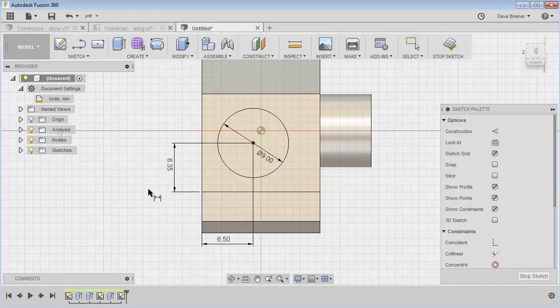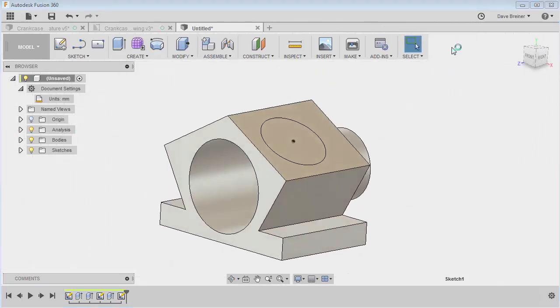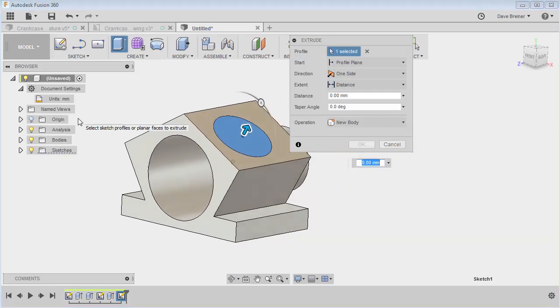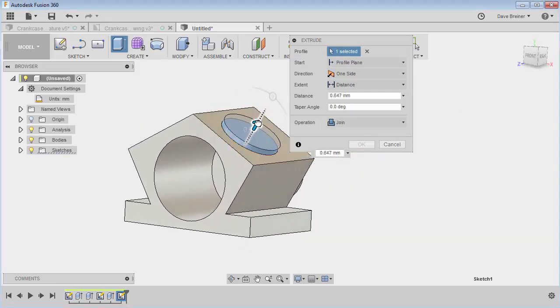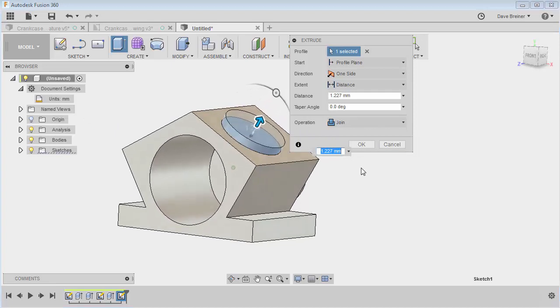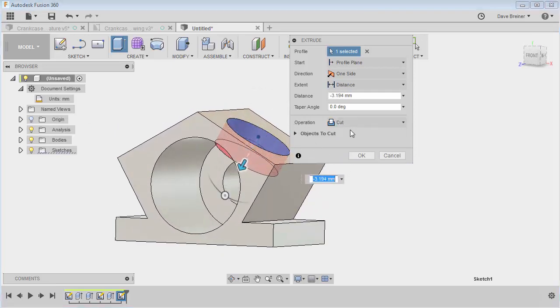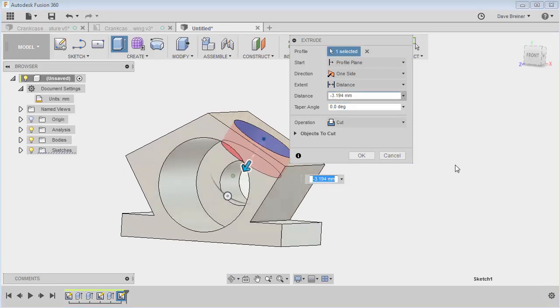All right, everything's black, it's constrained. So I'm going to stop the sketch. I'm going to extrude this shape, and you're going to see that if I pull up, it's going to add material and do a join operation. I don't want that. I'm going to pull down, and it's going to be a cut operation, and obviously it's going to be a negative dimension.